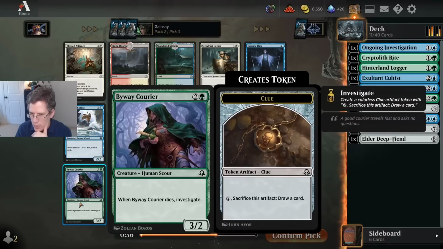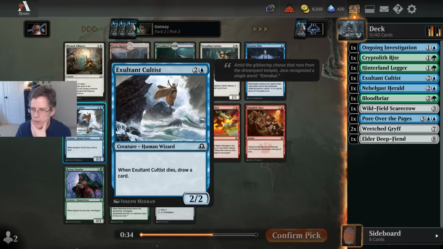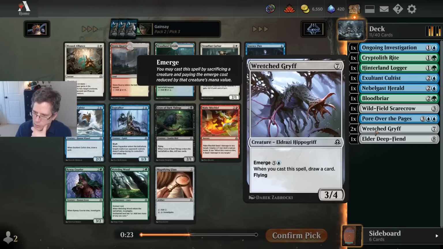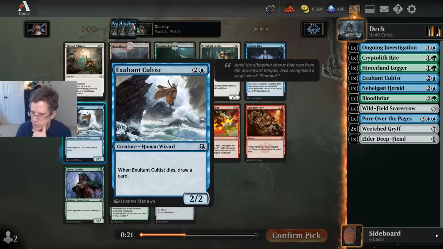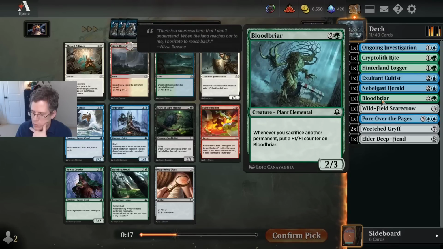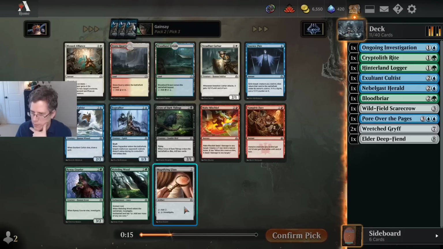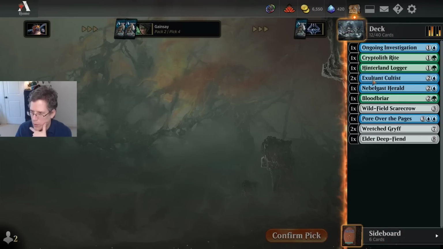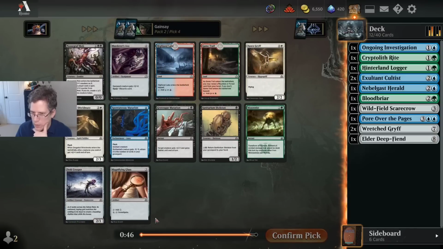Do I want a 3/2 that investigates when it dies, or a 2/2 that draws a card when it dies? I think I have enough emerge stuff that I might just want this instead. The Bloodbriar does grow when you sacrifice the clues from investigate, but I think this is just more mana efficient. And again, there's a Fogwalker, which I would kind of like. I don't think I'm quite to the point where I need to make a curve pick like that.